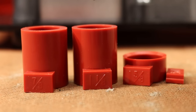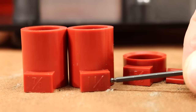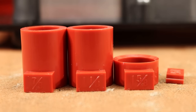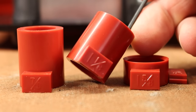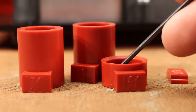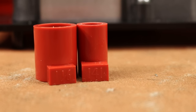One thing I'll mention, the 1 1/8 bushing is set to throw 1 1/8 ounce of number 7.5 or 8 shot. All of the other bushings are accurate for number 6 shot. So the bigger your shot, the lighter your charges are going to be. There's going to end up being more empty space, right? They pack less dense the bigger they are. So we're going to use the 1 1/8 bushing, but we'll measure what the shot weight comes out to. It should be a little bit light since we're shooting number 5 shot. All of the others should be pretty close. So in future videos, whenever we bump up the shot weight, we'll see how close the others are.